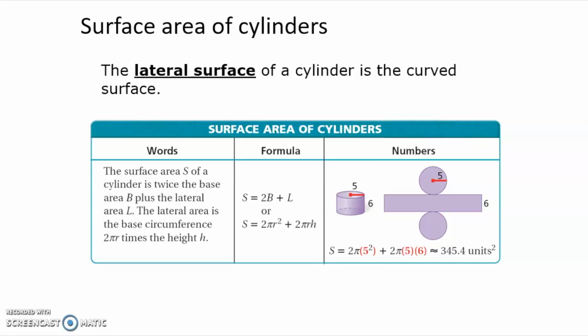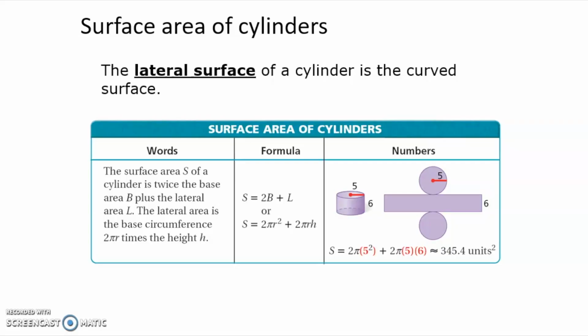Okay, today we're going to look at surface area of a cylinder. So this is going to wrap up our surface area of different shapes that we've been looking at. And so we're talking about cylinders today. Now, cylinders are just like prisms. The only difference is that their base shapes are circles, not polygons.